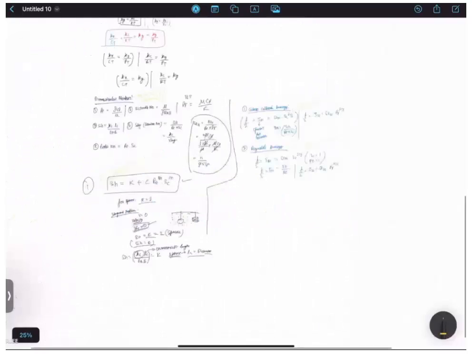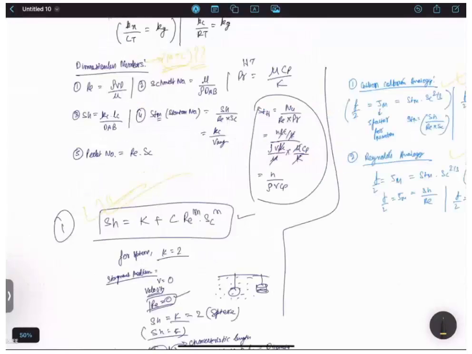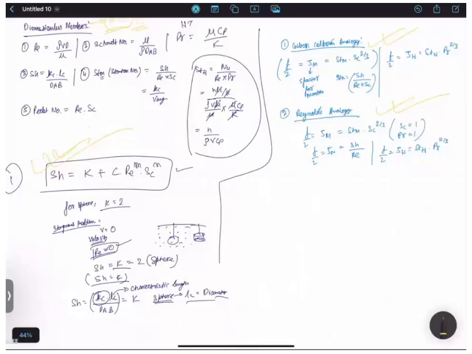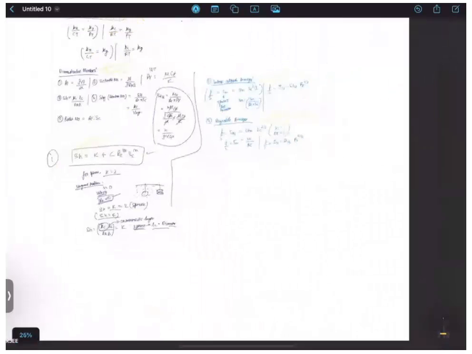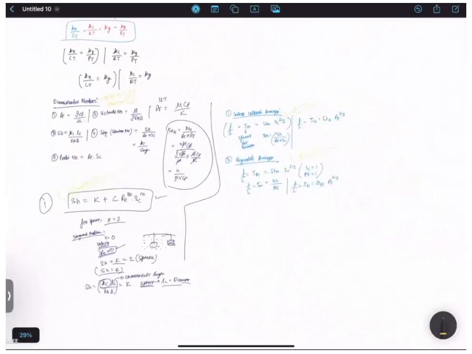Okay. So this was all about our dimensionless numbers. We have covered it very briefly, but still, this much that we have covered is more than enough. If you have understood this much and remember this much, it will be more than enough for you. Just solve the questions based on this and we will be well off. Okay. So with this, probably our diffusion is over.